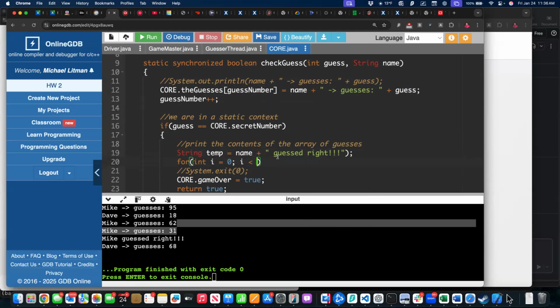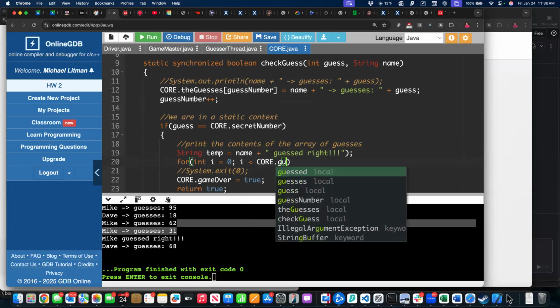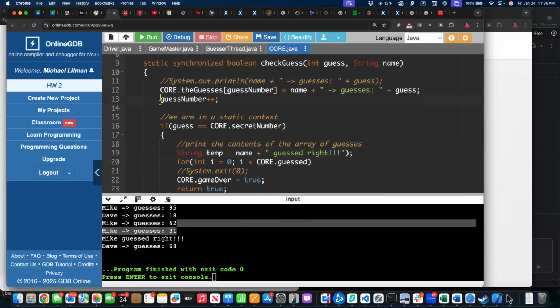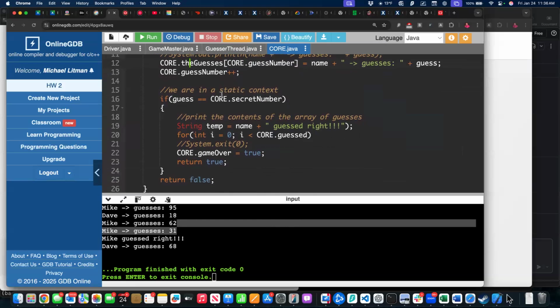So I is less than core dot guess number. And I would probably call this core dot guess number in here, even though we didn't have to because it is in a static context. But I like being explicit. So start I off at 0, keep going as long as I is less than core dot guess number.